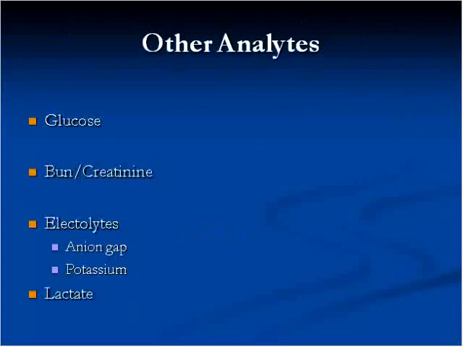Finally, I would just like to comment a little bit about the other analytes. I've mentioned some of the ones that are available depending on the machine, but certainly glucose. I know creatinine's available. Anion-gap sometimes calculated for you, and potassiums. I think those are very important concepts for respiratory therapists. I don't like when a respiratory therapist says the patient has metabolic acidosis, but I have no idea why. I think there is a fairly easy way to find that out.